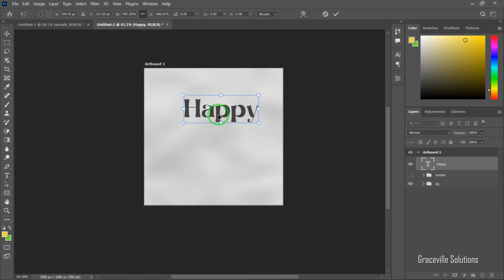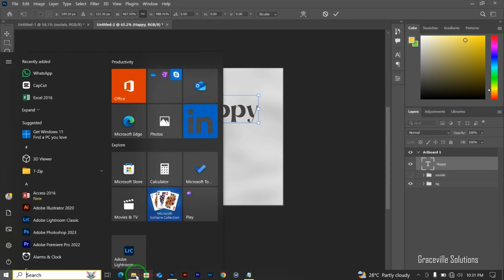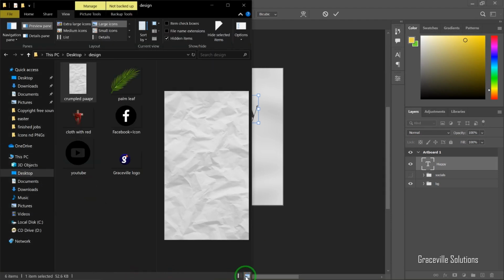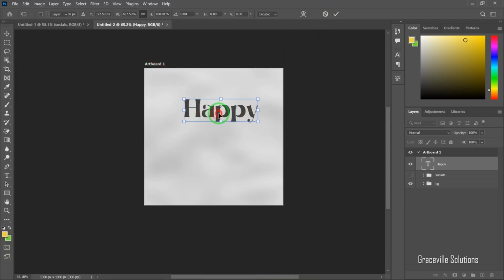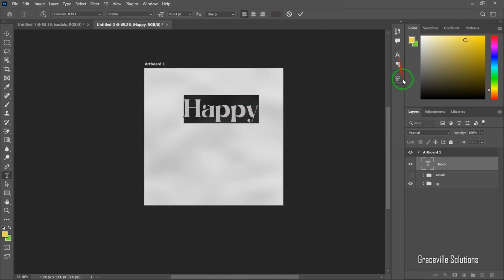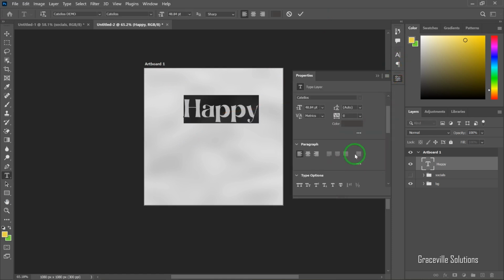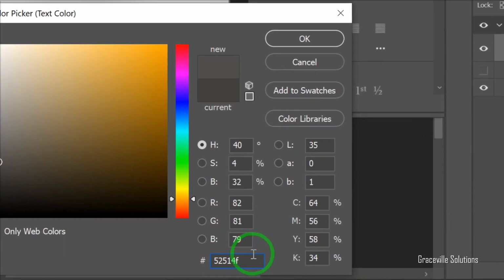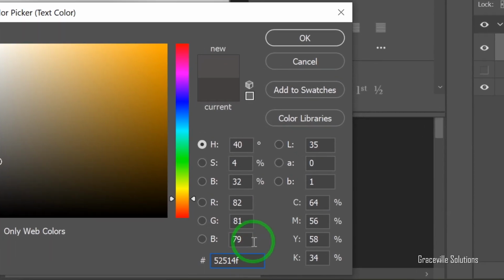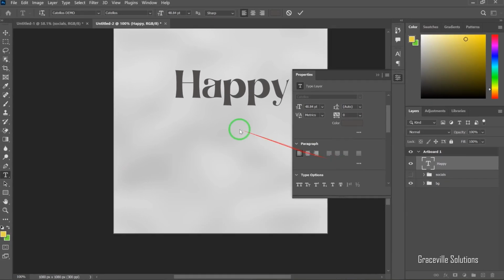All right, and then I'm going to use the color code. Let me just get the color code from my documents. Okay, so this is the exact code I'm using for this project. I'm going to go back to my work area and select this, or come to my character panel right here and select the color and Ctrl V to paste. So this is the color code I'm using. You can also use the same color code for your design, and then you click OK.